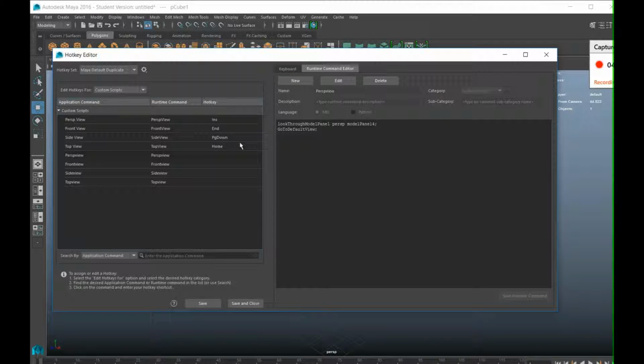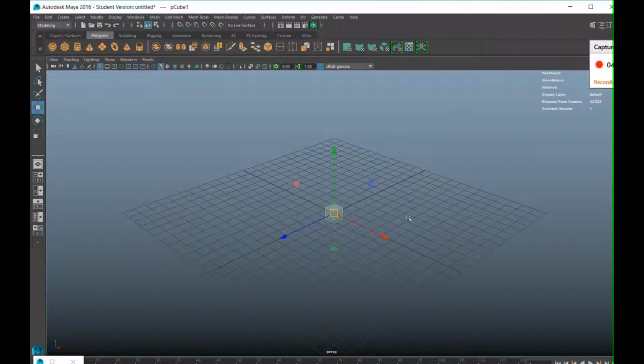And of course, if you're using the numpad, make sure numlock is off, otherwise you'll end up binding these scripts to the actual numbers 1, 3, 7, and 0, and most of those are pretty important hotkeys by default. Once you've finished choosing all your hotkeys, click Save at the bottom and you're done. You should now have a configuration that allows you to manipulate your Maya viewport much like you would in Blender.